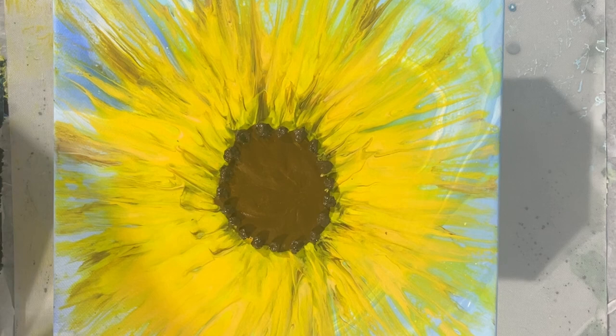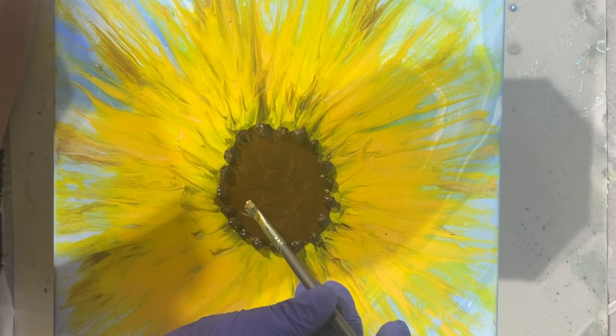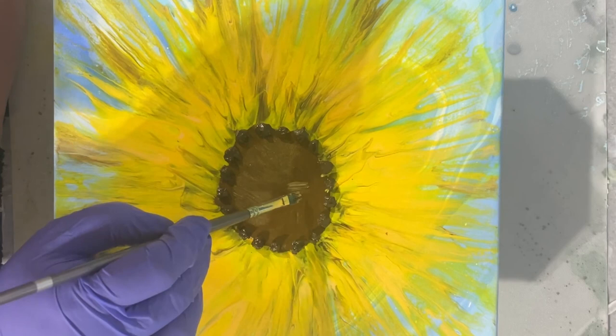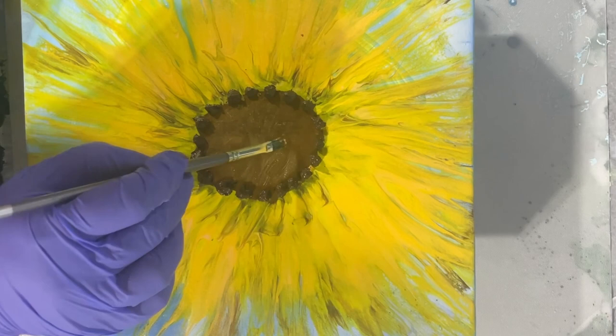So I'm gonna take a little brush and just brush a little bit of gold in here. This is semi-transparent, this light gold. So I'm gonna just very, very sparingly brush it on here, on top of the brown that was already there, so that it shows through. It really just tints it a bit rather than just covering over it. Just lightens it up a little bit. And then we'll continue on with our little textured seeds.